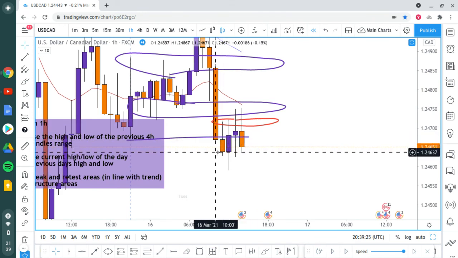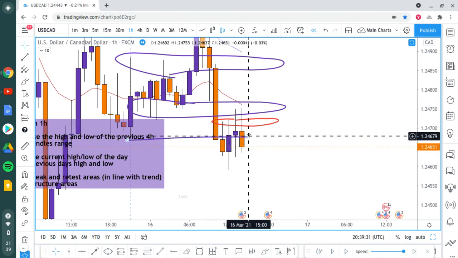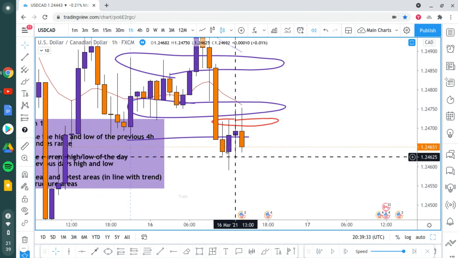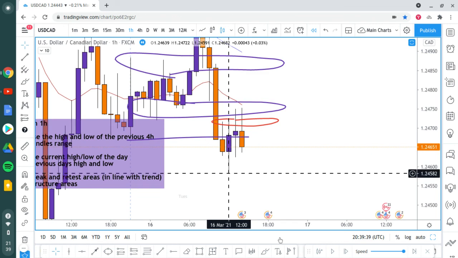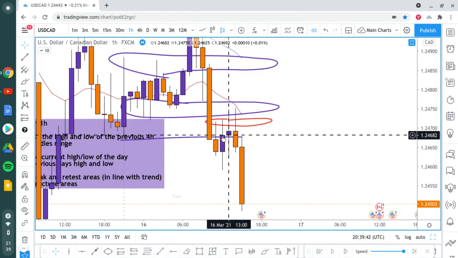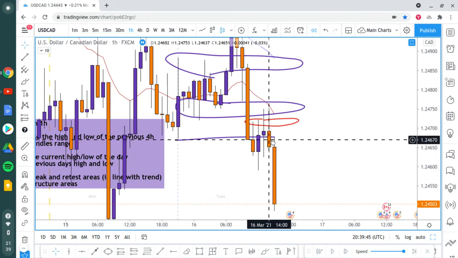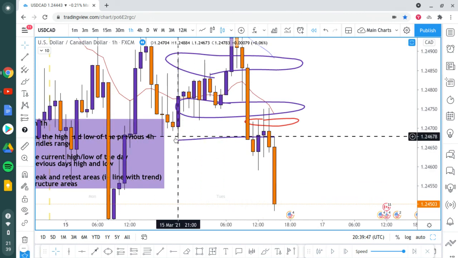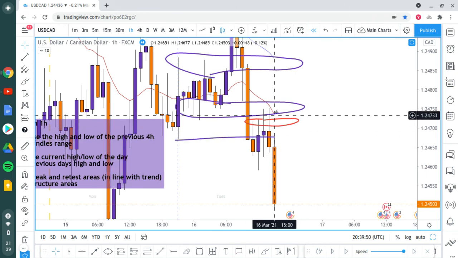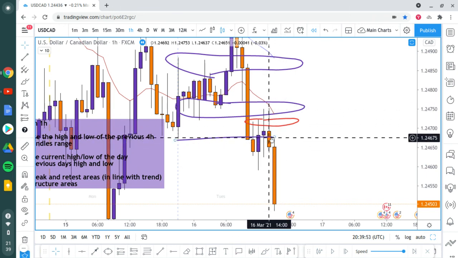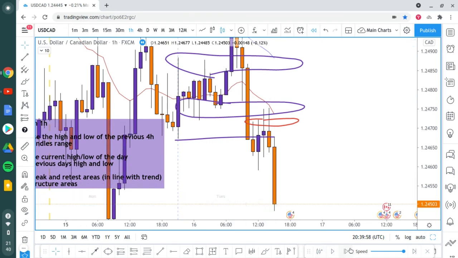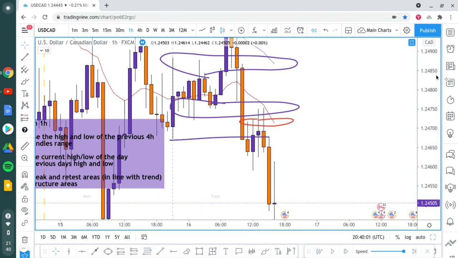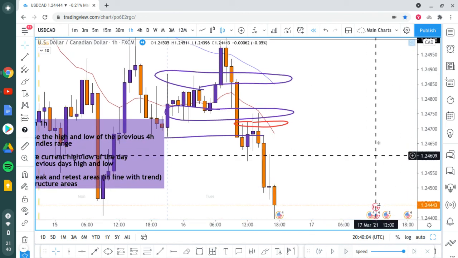We're at this structure support area. So again, you would want to wait for a pullback to then enter rather than entering at this structure support area on the 1 hour, which is connected to the low of the day. And then there, bam, we pull back, we hit the previous low of the day area. Your stop loss would be above these highs, and then your first management point would be the low of the day, and then we smash through it and retest it, and you just continue on down.